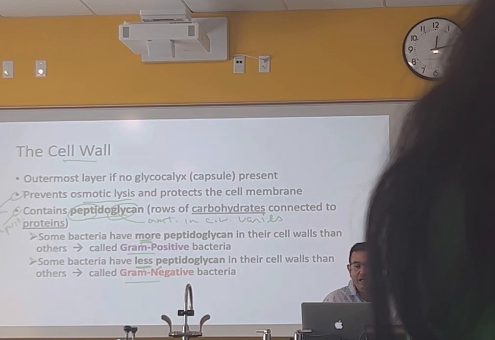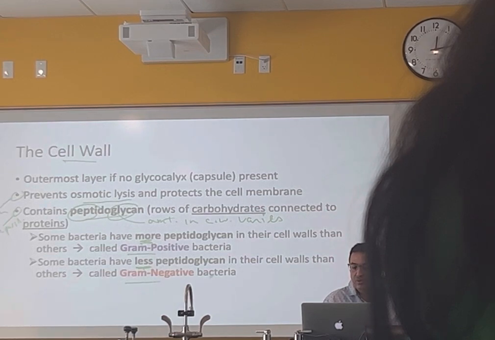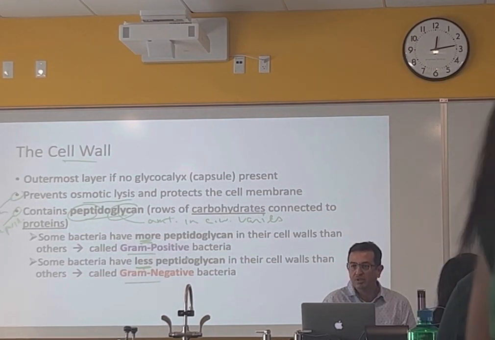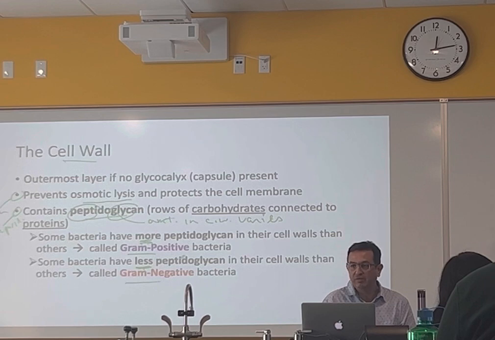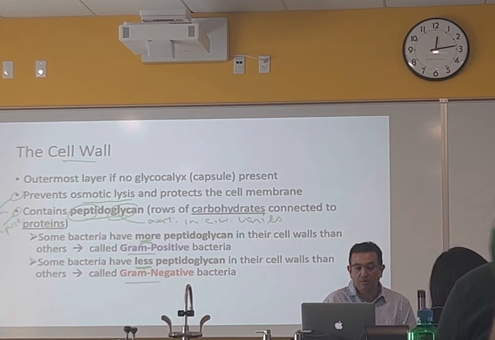Again, we're talking about cell wall differences, right? How are the cell walls different? One has a lot of peptidoglycan, the other cell wall has very little peptidoglycan. So it's all about cell wall differences. It's not like, oh, they're different, because one's positive, one's negative, and so forth. The colors also are important, but that's not the main thing. Gram-positive are purple, violet color.